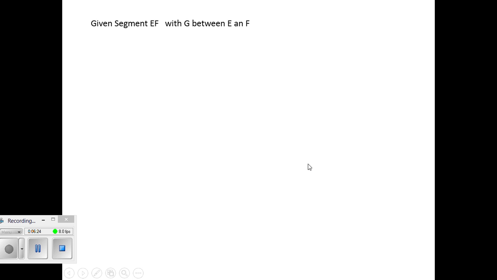Now comes the time we put a little bit of algebra to this. Here's how the problem would be posed to you. There's no picture, so we'll give you the picture, but it might be that no picture is provided. So either you draw the picture or you see it in your head. It's not a bad idea to get in the habit of drawing whatever is described for you. So here it is.